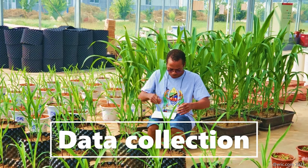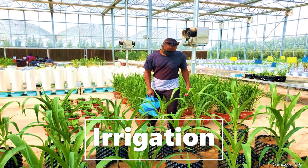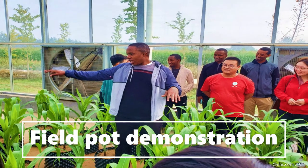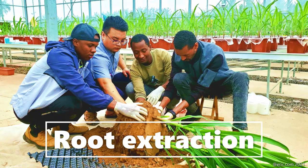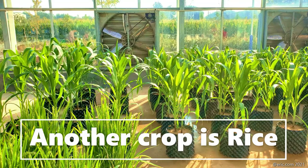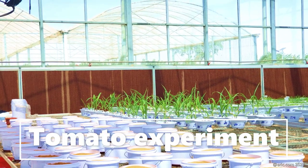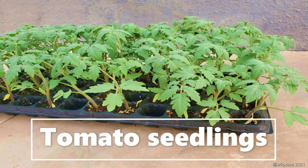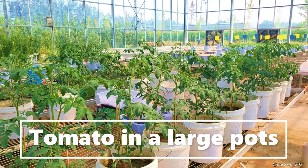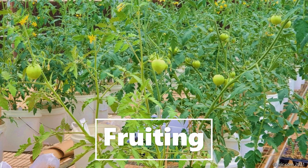Experimental activities in the greenhouse include data collection, scouting, irrigation, recording outcomes, field pot demonstrations, root extraction, and measuring fruit angle. Another crop here is rice experiment, and also tomato experiments where you can see tomato seedlings in small pots and larger red pots progressing through flowering and fruit set stages.